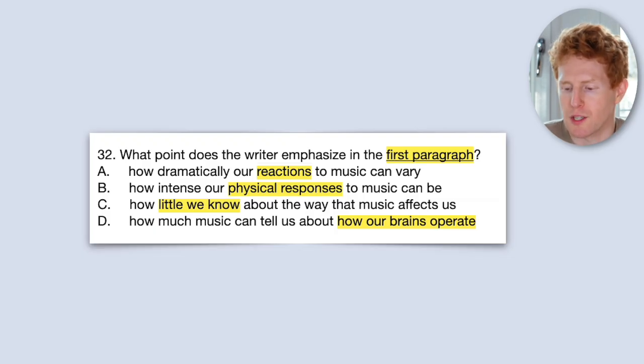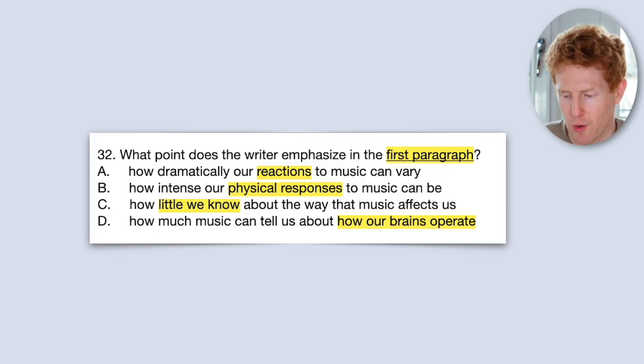What point does the writer emphasize in the first paragraph? So first paragraph immediately shows us where we're going to find the answer. How dramatically our reactions to music can vary. So for example, when we listen to music, do we feel happy, sad, maybe angry? How intense our physical response to music can be. For example, when we listen to music, maybe we start sweating or our heart starts beating.